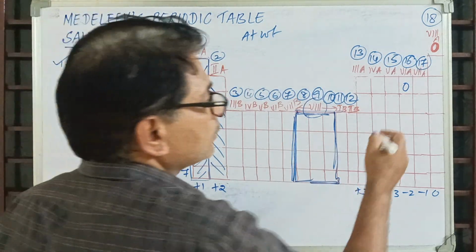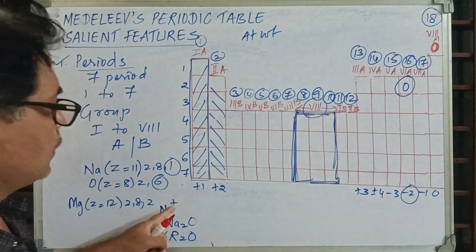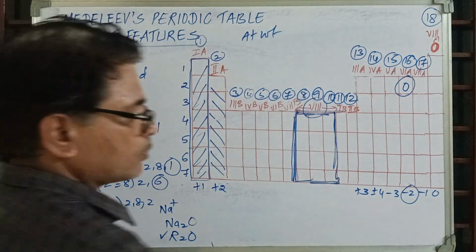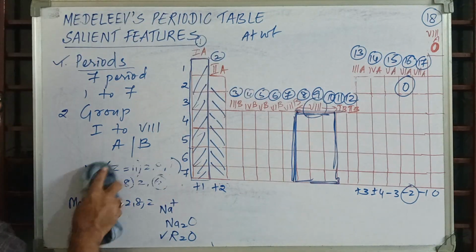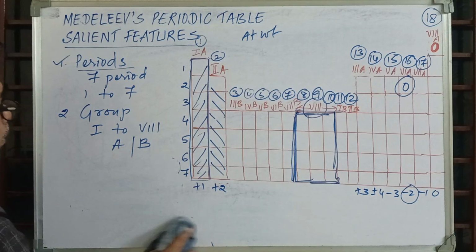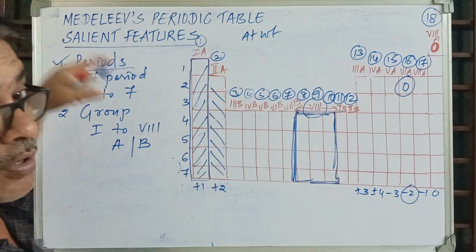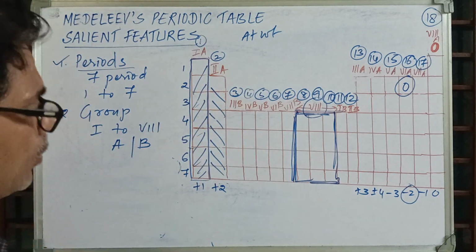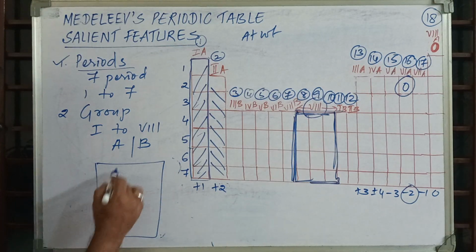So I took oxygen. It has a valency of -2. That's why we got the formulas R2O for first A group elements and RO for second A. Anyhow, I finished up to the second point of the Mendeleev Periodic Table. So the first point says that it has Mendeleev, not this one. This is modern. Mendeleev's Periodic Table is such a simple one. I told you, it is just like this. That's all.